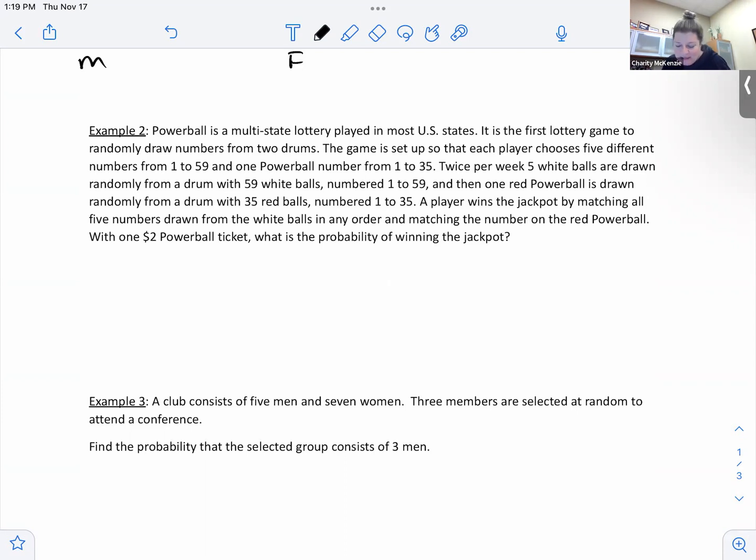We've had this in our combinations, in our counting principles, right? So let's look at the white balls first. There are a total of 59 white balls. How many of those 59 are we choosing? 5. It says 5 right here. So we are doing 59 choose 5. Why did I pick C? Because order doesn't matter. You just want them to pick your numbers, but it doesn't matter if I pick a 13 and then a 45 and then a 2. You just need to match them on your card, right? They're not necessarily going to come out of the machine in order from least to greatest or anything.